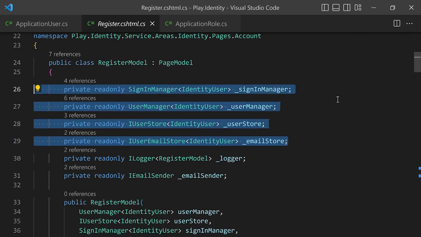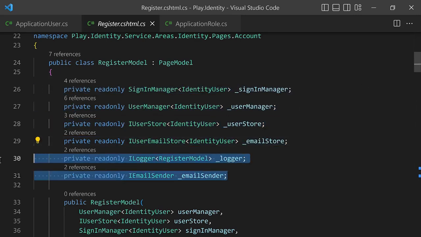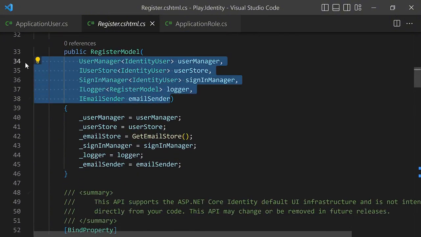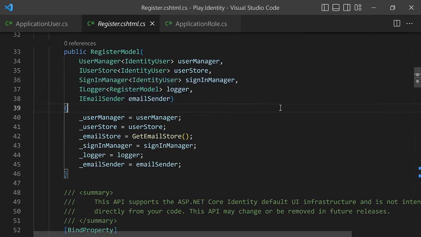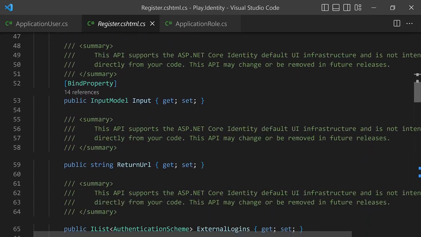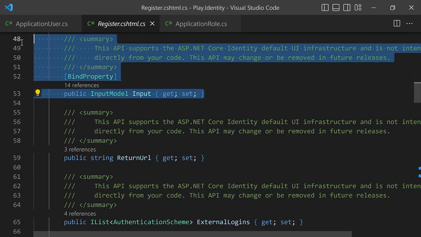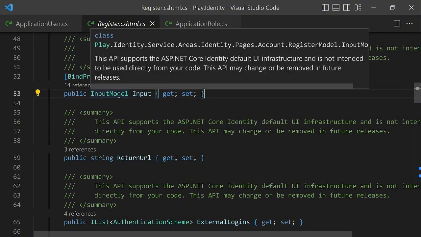These are different objects that can be used to interact in one way or another with the ASP.NET Core Identity Framework. We declared all those plus a few other helper objects here, and we are injecting instances for all of those in the RegisterModel constructor. Now, if you keep scrolling down, we'll see that we have a property called Input, of type InputModel, and this is the property that will have all the inputs that the user has entered in the registration page. We're going to see this InputModel in a second down there.